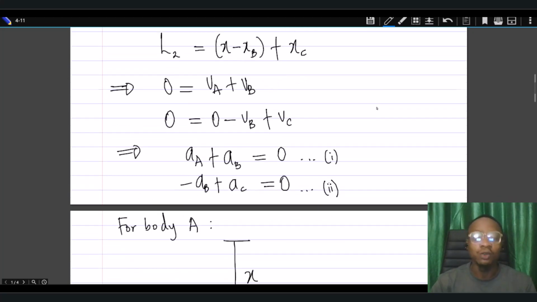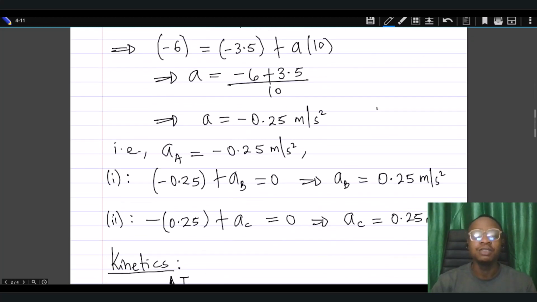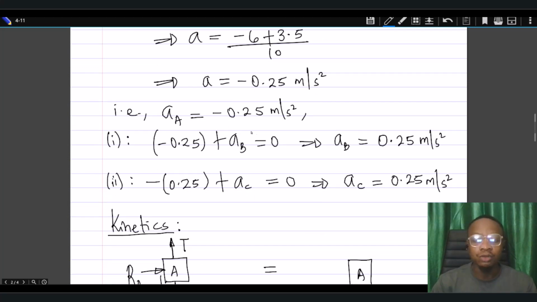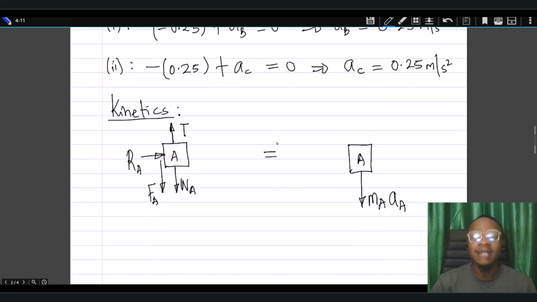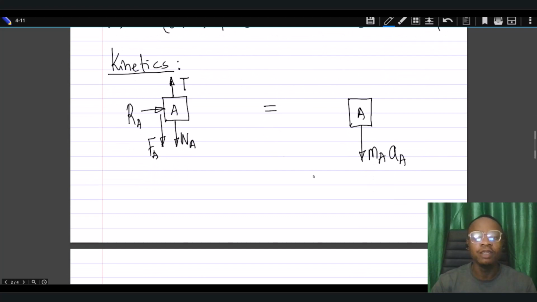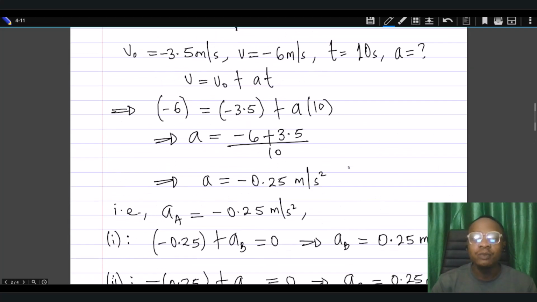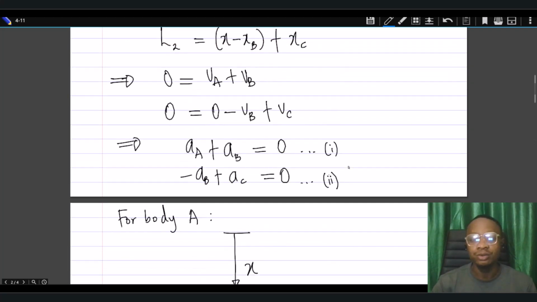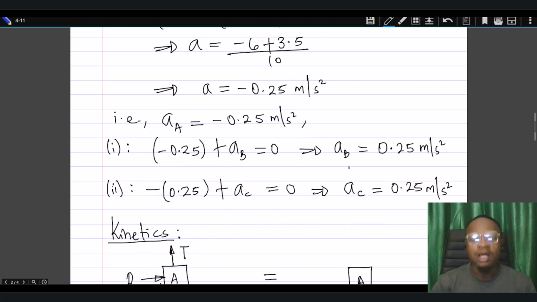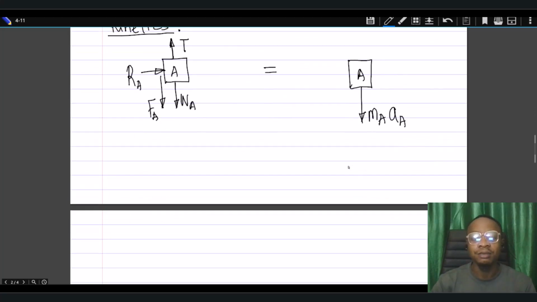Of course, we know in this case the acceleration of A is minus 0.25. So when we get there, we will use minus 0.25. Once we do that, it takes care of whatever the actual direction is meant to be for us. So we will stick with this coordinate system all through, to avoid confusion. And that is that for body A.